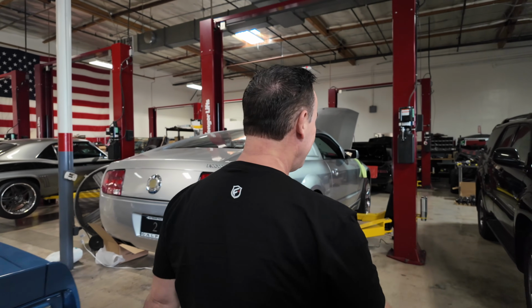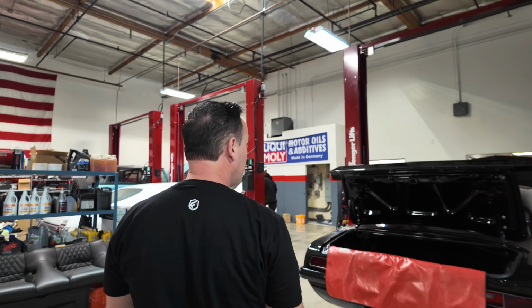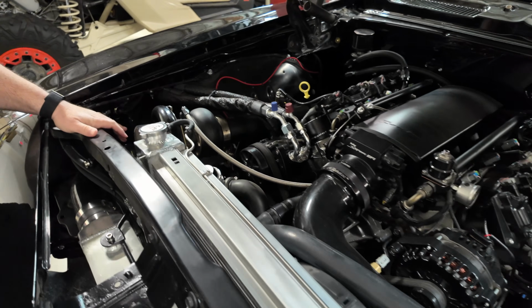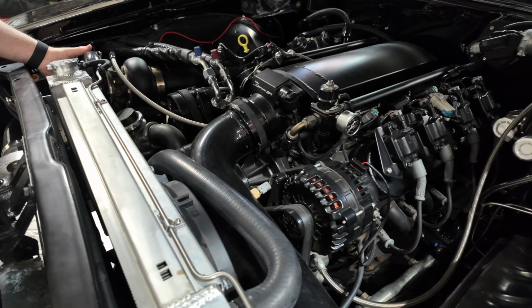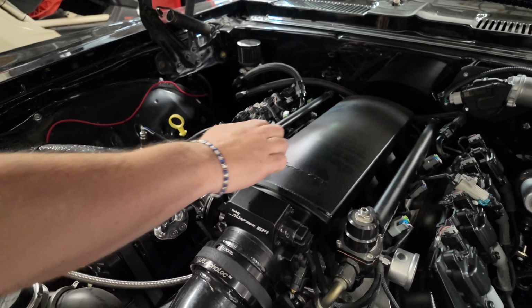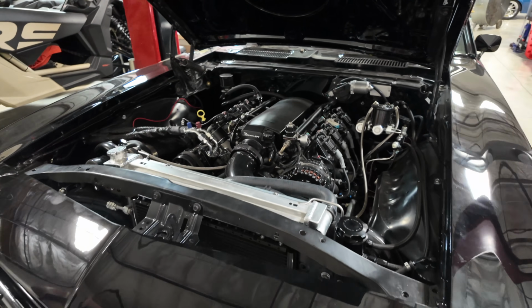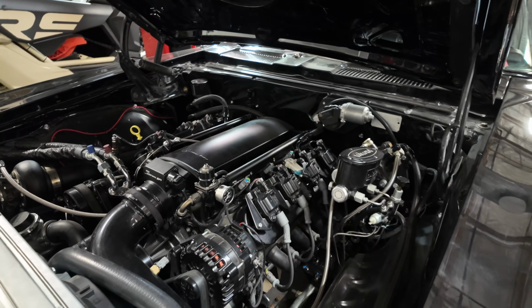I want to twin turbo my car. Did you do any of the internals? No, no internals. That looks like a tiny turbo. It's not bad. So obviously you have to change the intake because the plastic intake needs to go. No, this is aluminum. Because they already make 525 horse stock. Then you turbo, you're gonna get 800 horse.